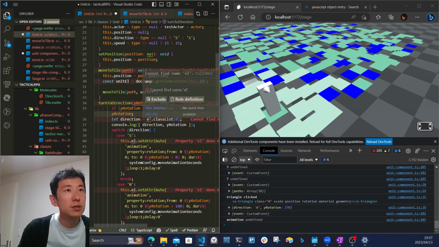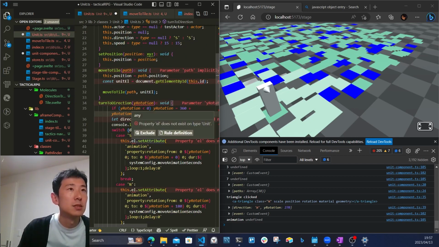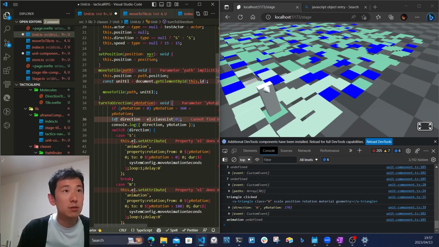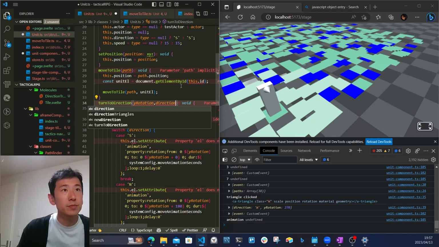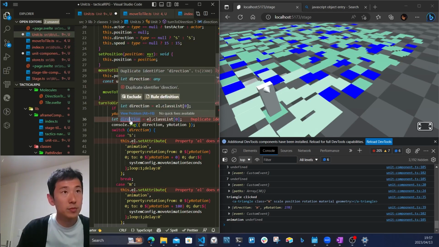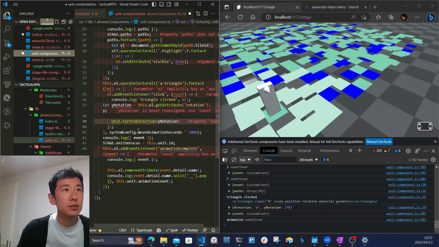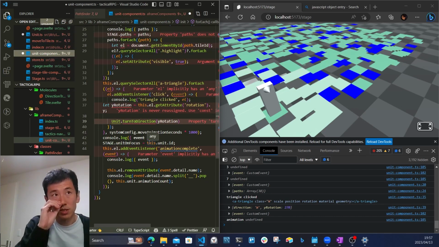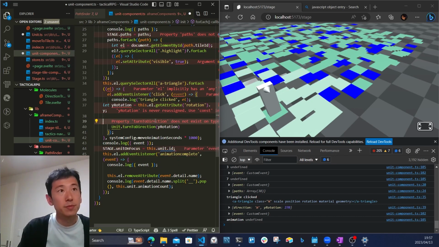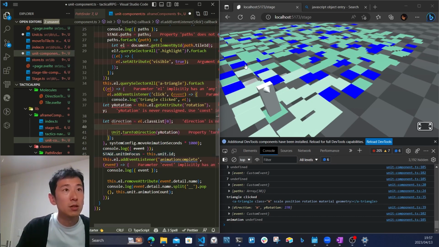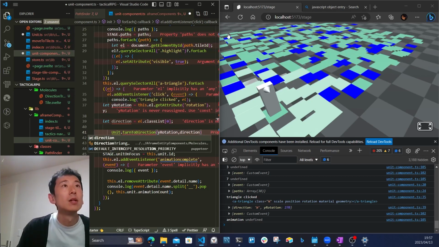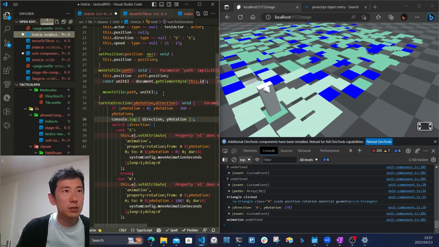Direction. That's a clicked direction, so I think it's just better to have it here and then pass it. Clicked direction is passed, and what else?